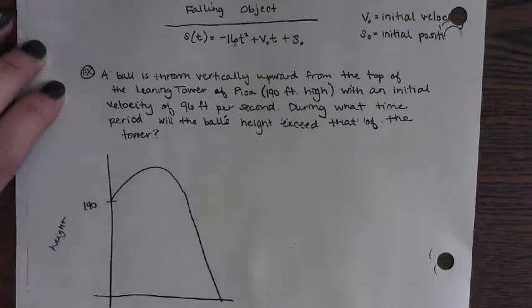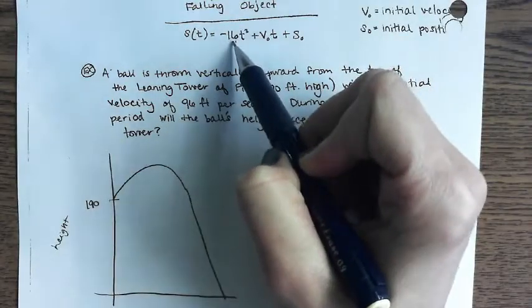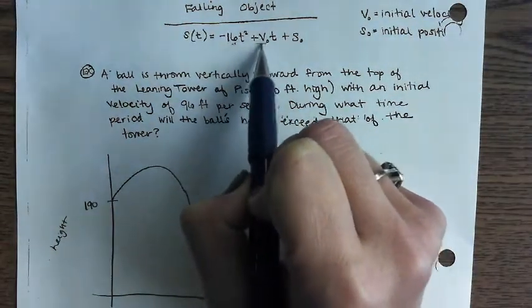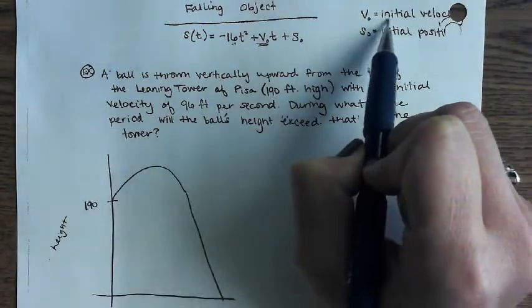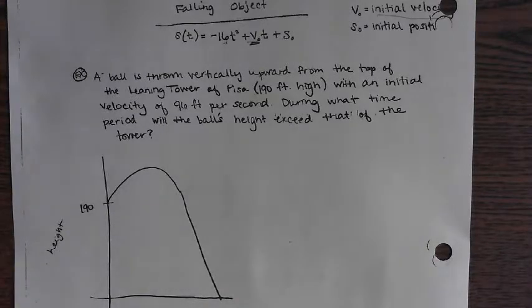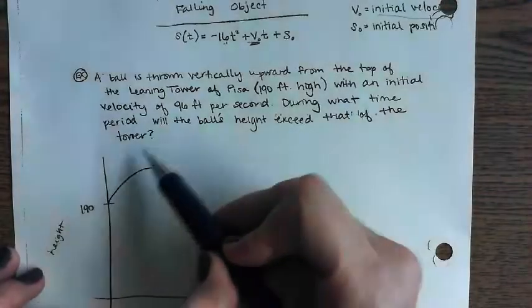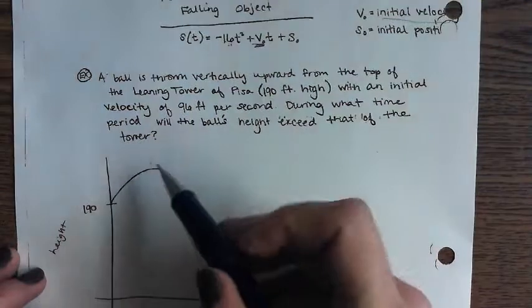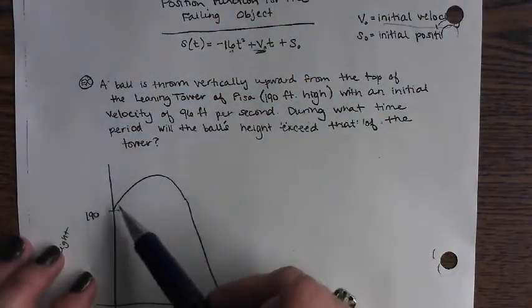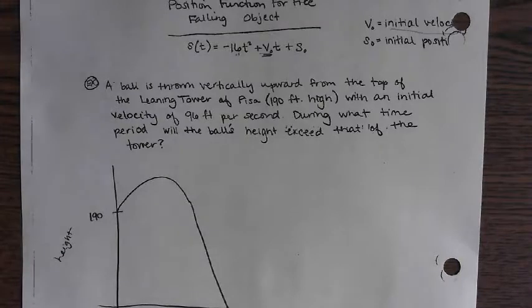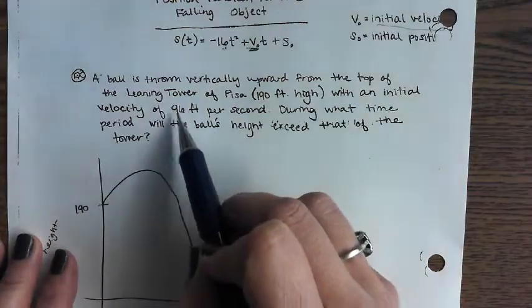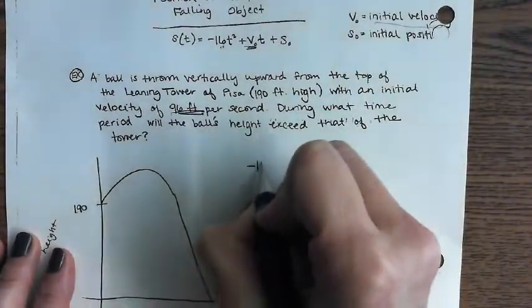Friendship over. Anyway, that is almost always negative 16. The details surrounding it, you'd have to ask your physics teacher because I kind of forget. The coefficient of the middle term is the initial velocity of whatever it is that's being thrown or fired. Because obviously, if the initial velocity is super fast, you're going to get a steeper curve, right? Does that make sense? And if it doesn't have much velocity, it's going to turn around faster and be a flatter parabola. So V sub 0 is an initial velocity. So when they tell us 96 right here as the initial velocity, we need to plug that in.